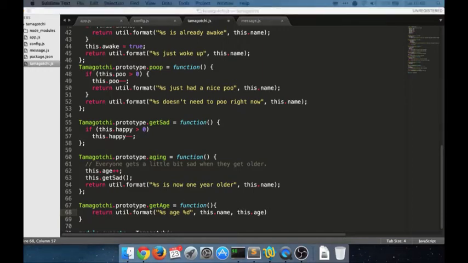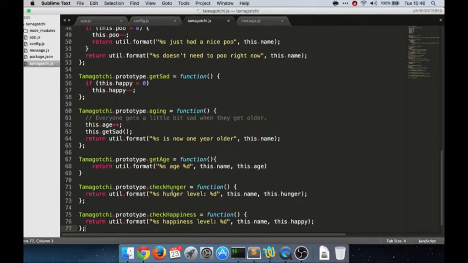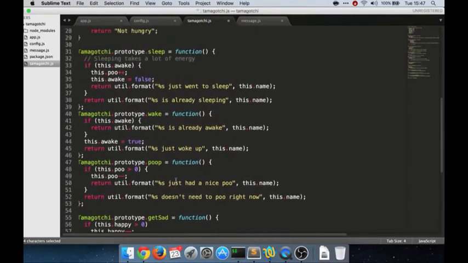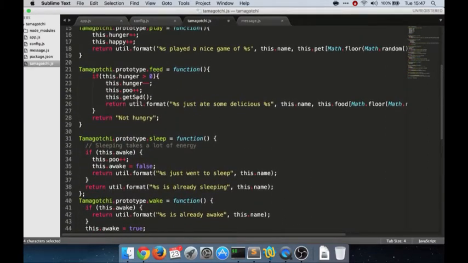If I wanted to do other things like check whether my Tamagotchi is hungry, for example, I can do checkHunger. And all I need to do from the app.js is ask those questions, okay? And I'm going to show you how to ask those questions. So I can do checkHunger, for example, to see if my Tamagotchi is hungry, and I can do checkHappiness as well to see how happy my Tamagotchi is. And I think you'll probably find that somewhere here I'm actually checking these things.